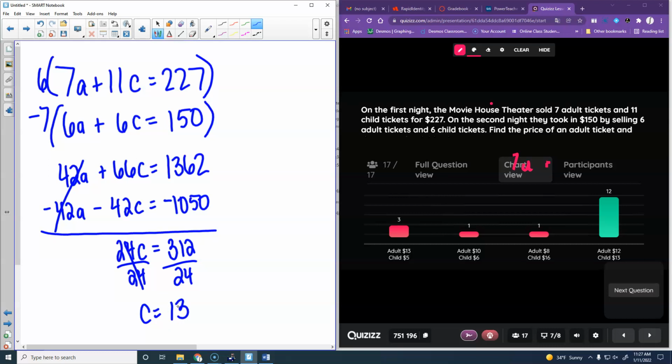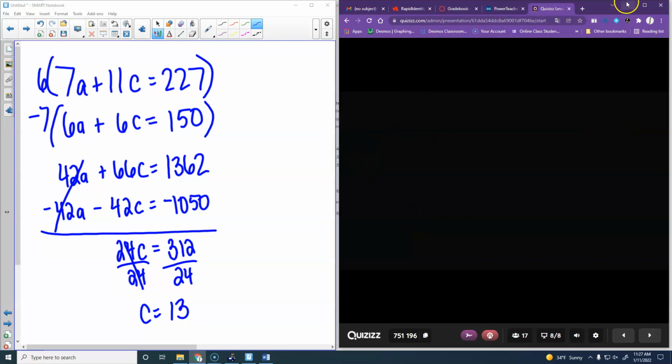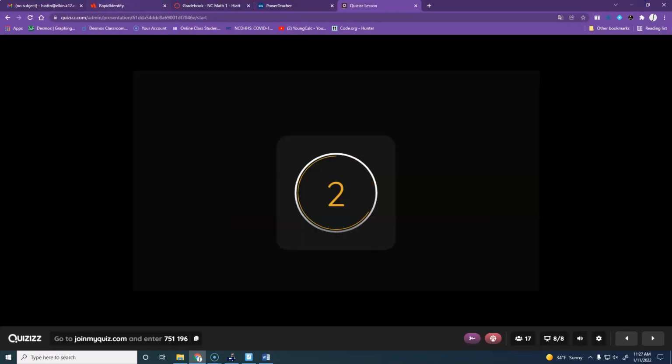I'm going to skip that right now so we have time to do this last problem because we're getting close to end of class. I will say this is a weird problem because child tickets are more expensive than adult tickets, which doesn't happen in a lot of cases. But it does here. At the trampoline park, sometimes adults are cheaper than kids. But otherwise, I can't think of many other situations where that would happen.